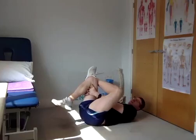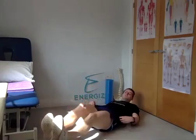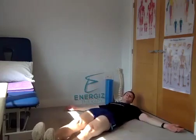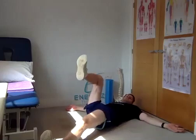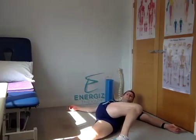3, 2, 1, and coming down. I'm going to finish off one of my favorite stretches. Crucifix position again, straight legs, arm straight out to the side. The knee comes up and then falls over to the other side. So knee up and over.